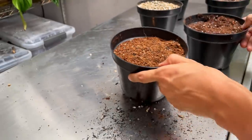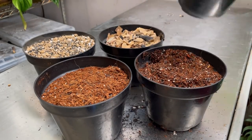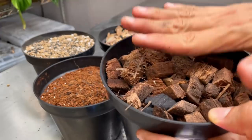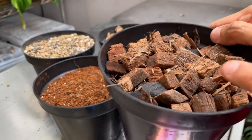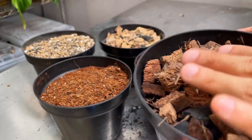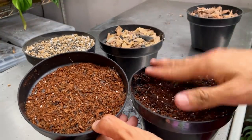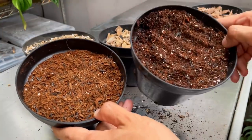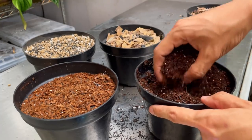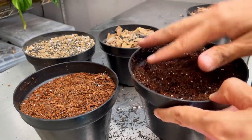You can actually mix and match some of these potting mixes. When I have an aroid that's a bit more moisture-loving, I add some general purpose potting mix in there to retain a little more moisture. With anthuriums specifically, they love the aroid potting mix with sphagnum moss top dress on top — they love that humidity. Also worth mentioning: the general purpose and garden mixes look similar but are quite different. The general purpose has a lot more drainage, less nutrients, which means it won't rot houseplants. The garden mix is for plants that really want to hold on to moisture longer.